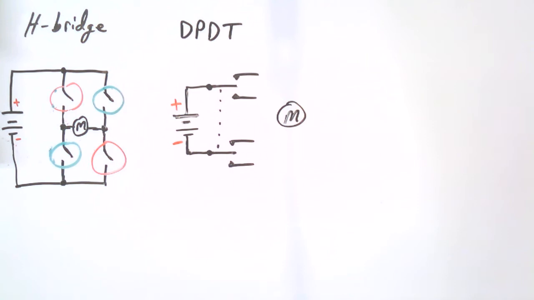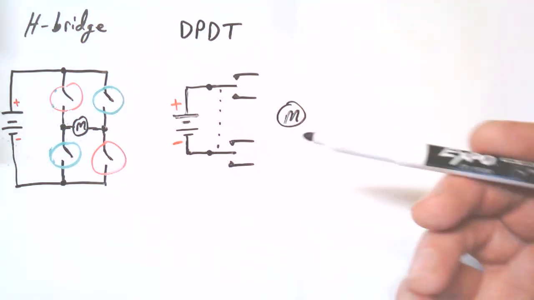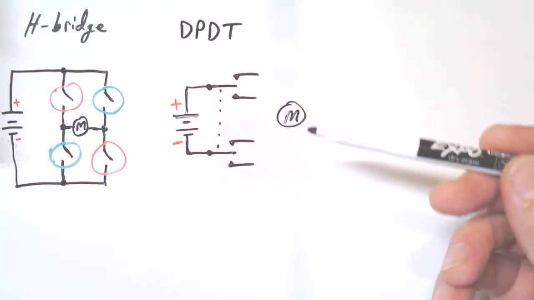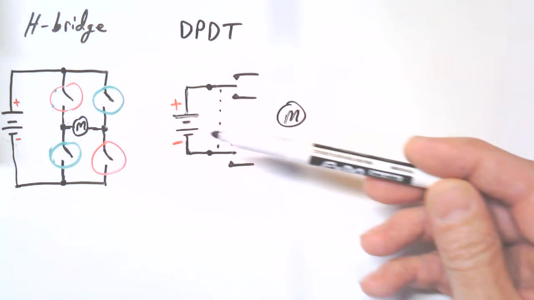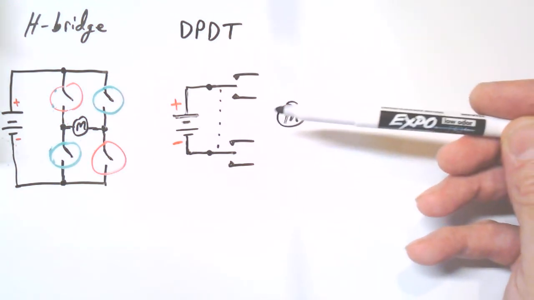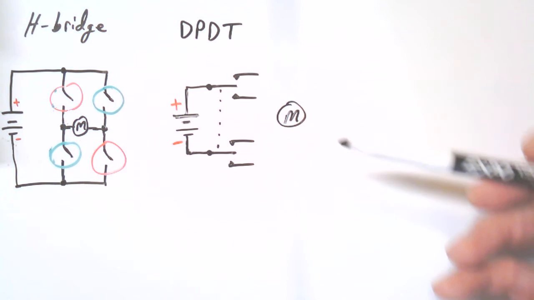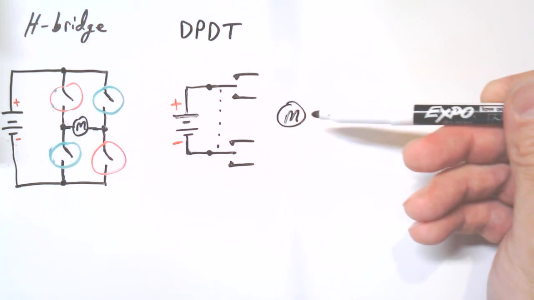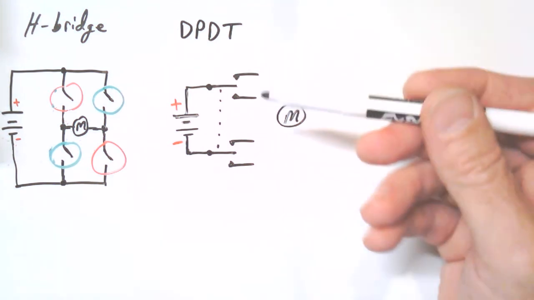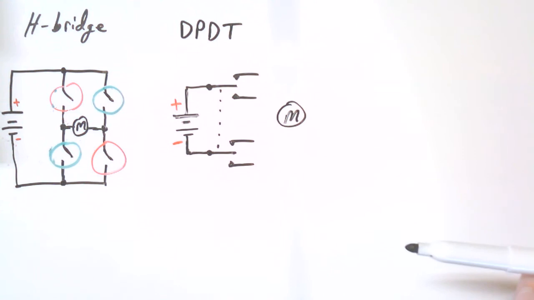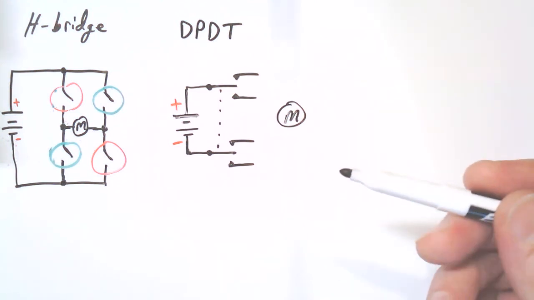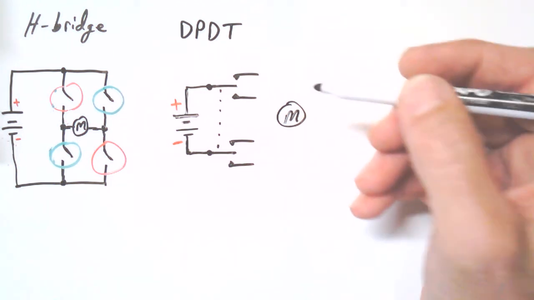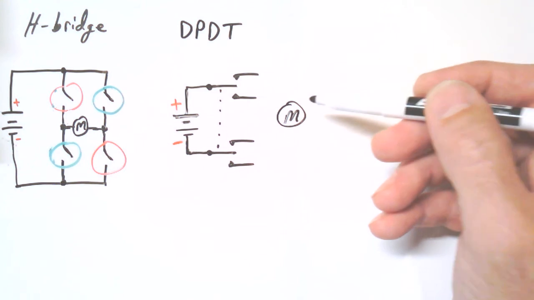So if you need to remember how this all gets wired, or you just need to draw it from memory, I find it easy to just draw my source, draw my switch, and then here, for example, I used a motor again, but here's the device that I need to reverse polarity on. And I think it's easy enough just to take it one situation at a time. If you try to think of the whole thing at once, it might get a little confusing. But I can think in terms of, what do I want to do?